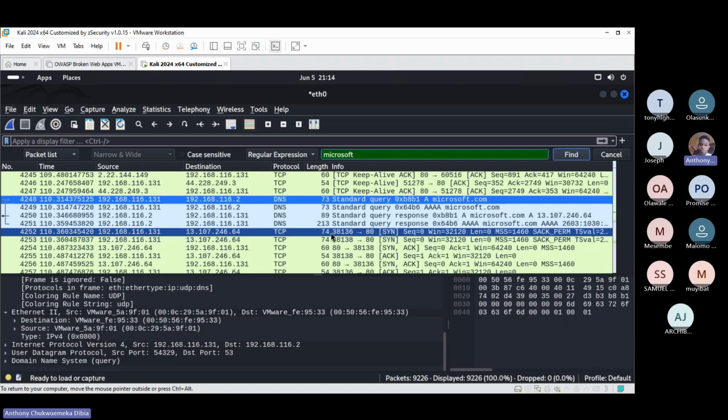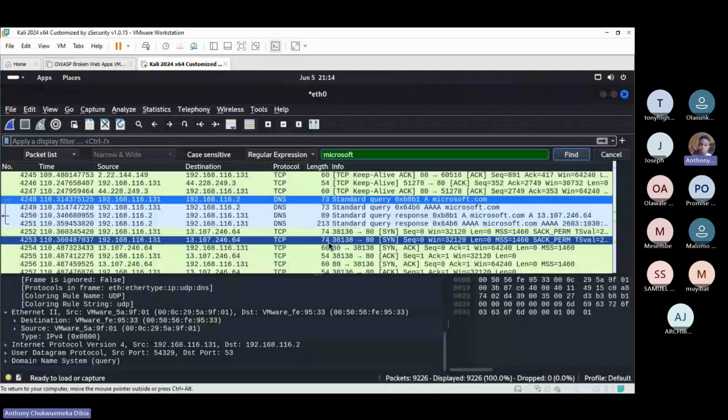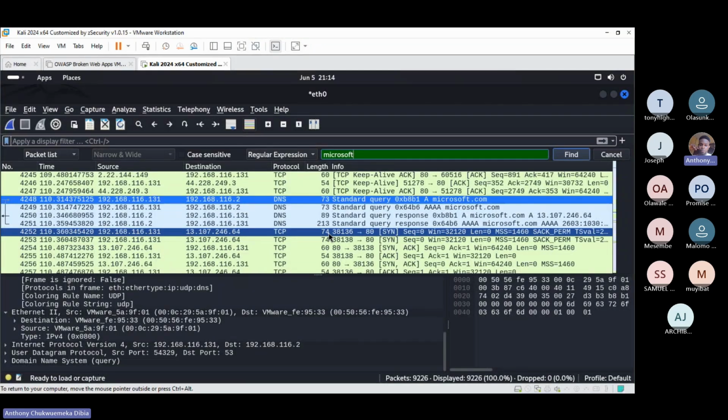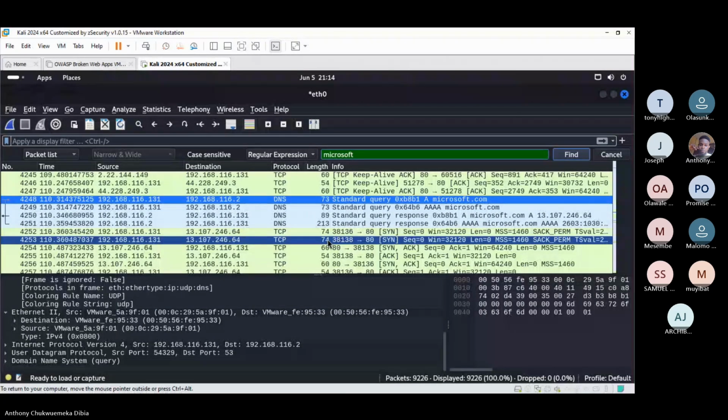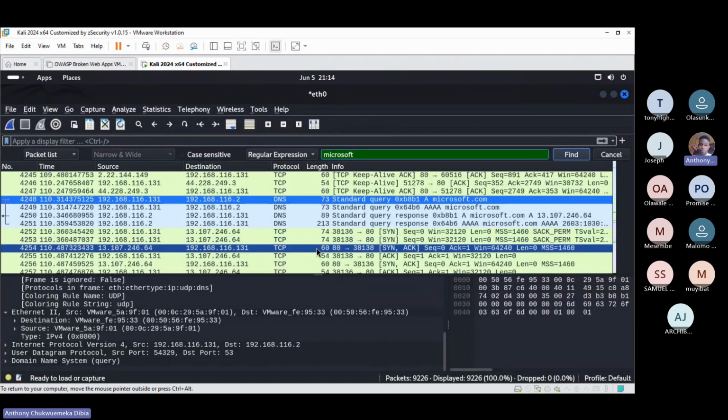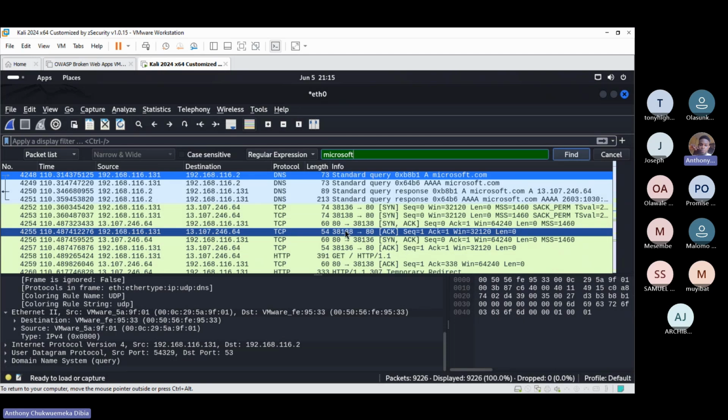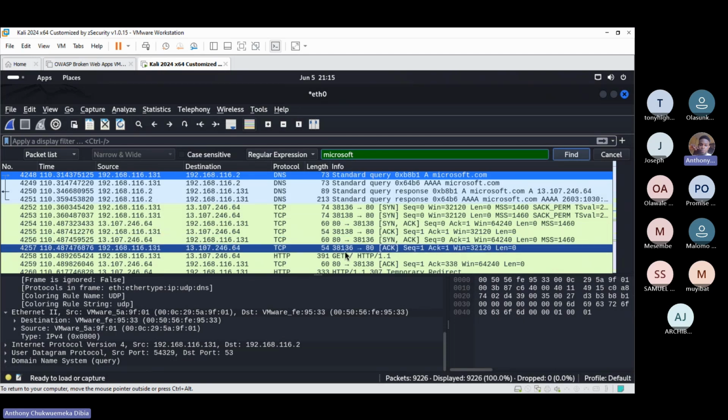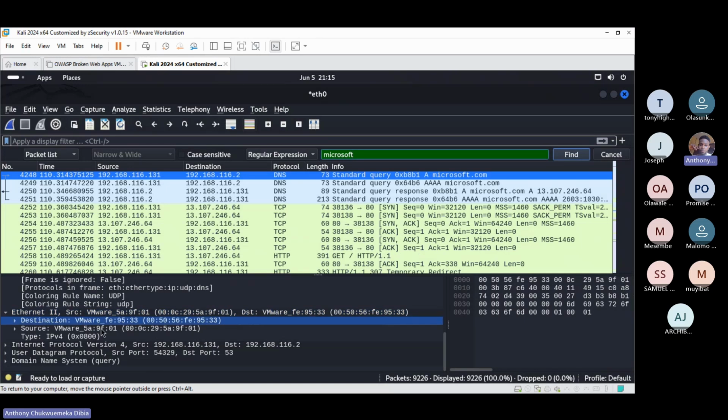As you can see, my IP actually sent a SYN request twice because the first time there was no response, then it sent it again. So it sent a SYN request, then the server replied with a SYN and ACK, then my own IP address replied with an acknowledgement.